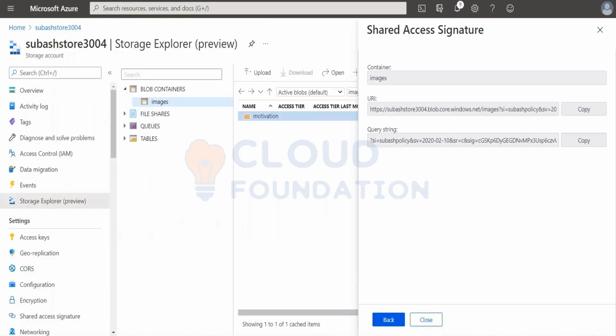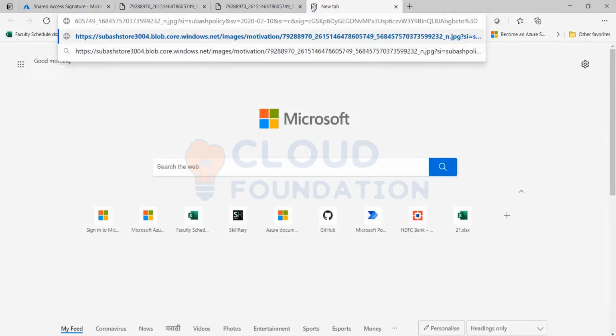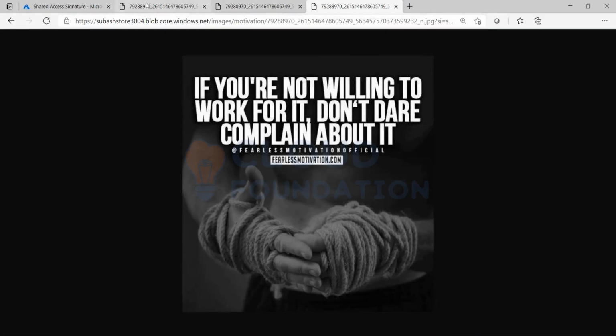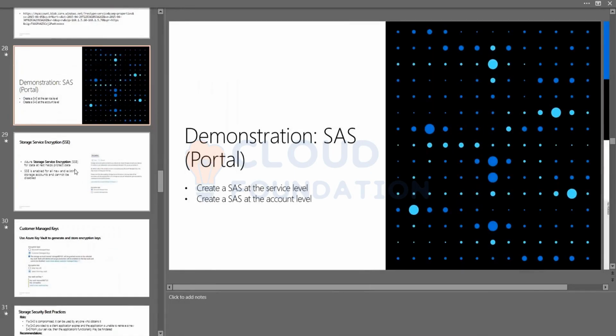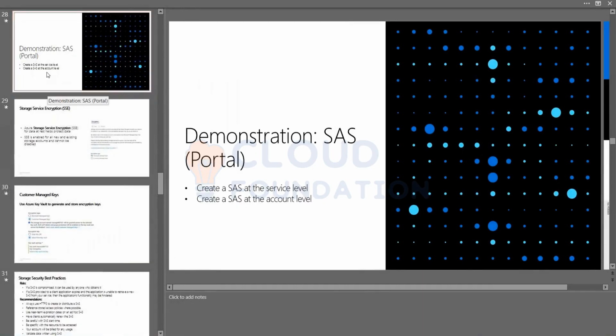These are a number of ways which I am showing you for accessing a given content. One is using a file level SAS token. Second is accessing the content by using a storage account SAS URL token. And third one is using a policy. Clear with this, everyone? Three ways of accessing your contents. Let's move ahead. This was a quick look at the creation of SAS tokens, shared access signature.